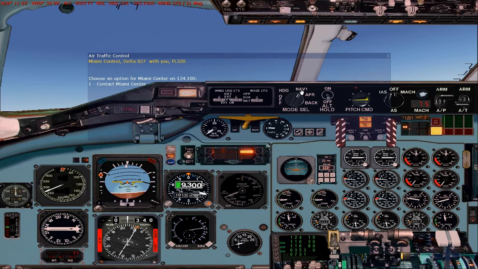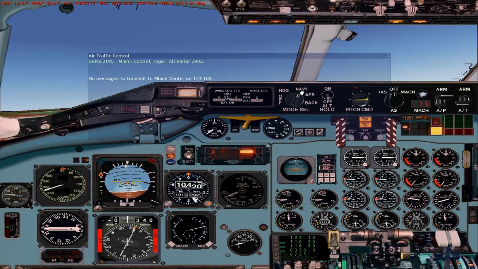827 with you, flight level 320. Busy ATC always. Delta 827, Miami Control, roger. Miami Center, Delta 2195, about 10,000, so we can go over 250, about 290. Delta 2195, Miami Control, roger.